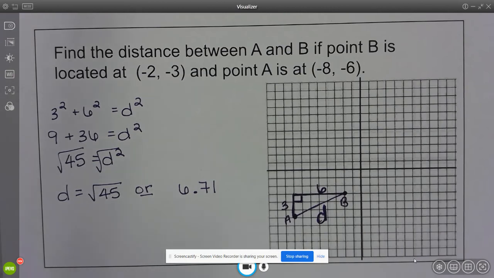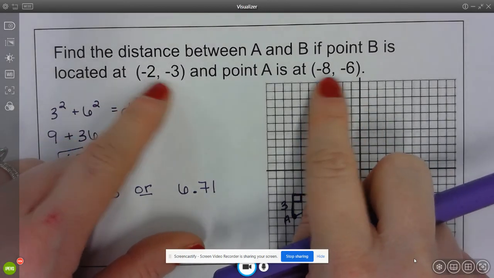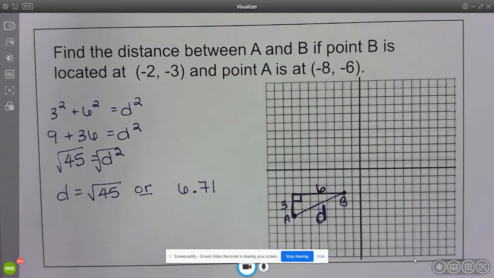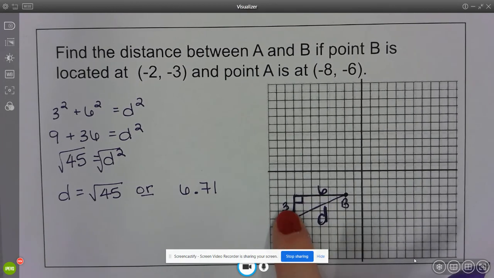There is a formula that we could use where we wouldn't have to count. Personally, I do not care if you choose to memorize this or not. Because we have so many other formulas that we need to keep track of in our brains, I would not memorize this formula. But again, it's up to you. So what we're doing, since I have 2 different x values and 2 different y values, I can actually just use those x and y values directly, to find the horizontal distance and the vertical distance.